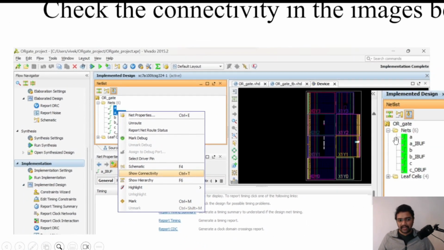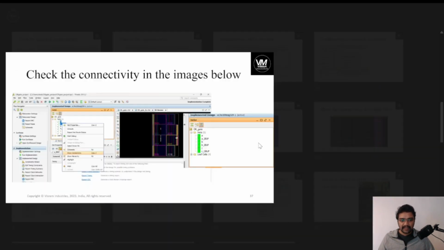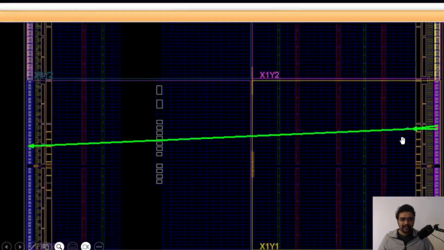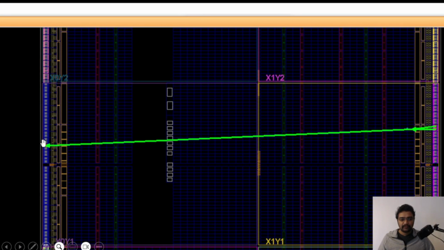So I have highlighted with green. So in the next window, you can see the actual connection between output and input, or input port with the output. So this might be U1 and V1, and this might be M16.